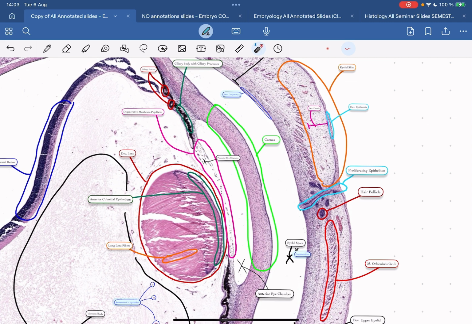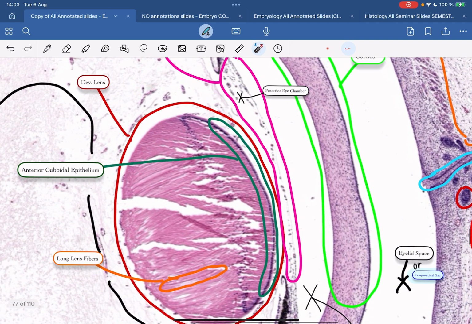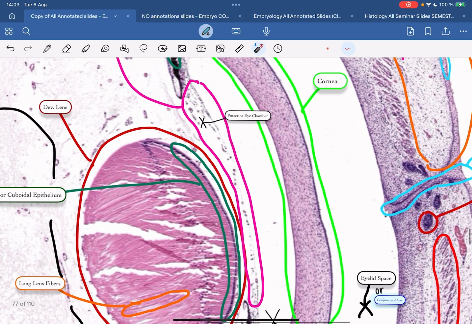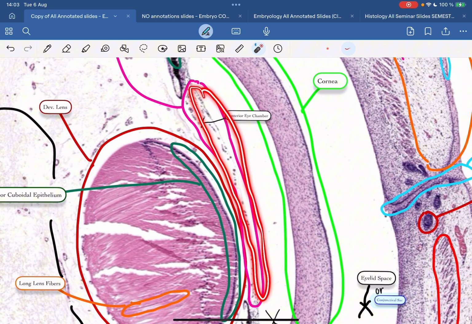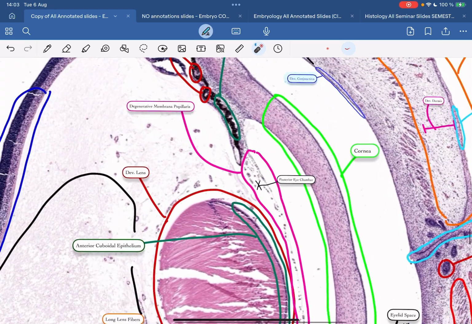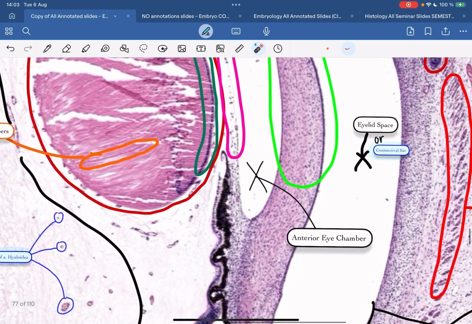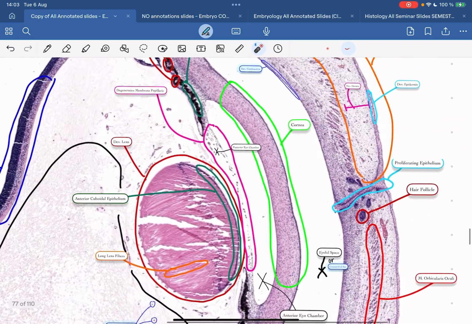So let's break this down again. We have the lens. In front of the lens, we have this epithelium. You see all of those dark nuclei known as the anterior cuboidal epithelium. And then right in front of that, we could sometimes have this membrane tissue area known as the degenerative membrana pupillaris, and it borders between the posterior eye chamber, which is the empty space behind the membrana pupillaris, and the anterior eye chamber, which is the empty space in front of it.